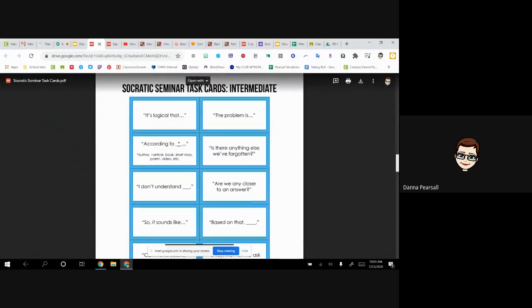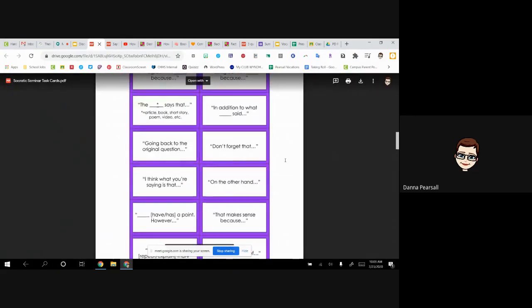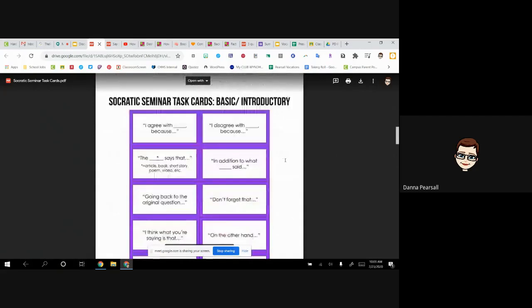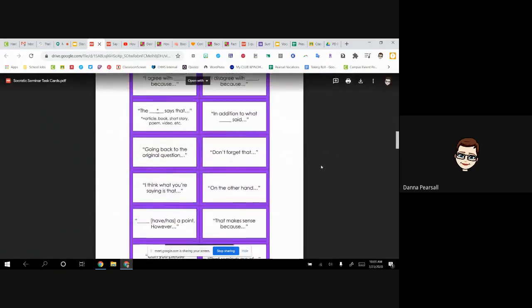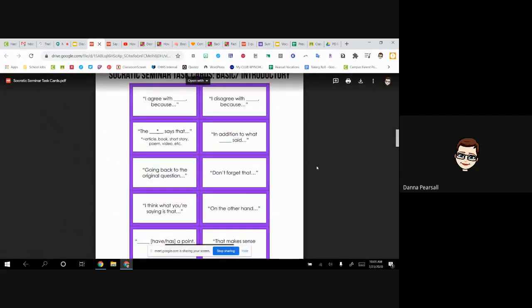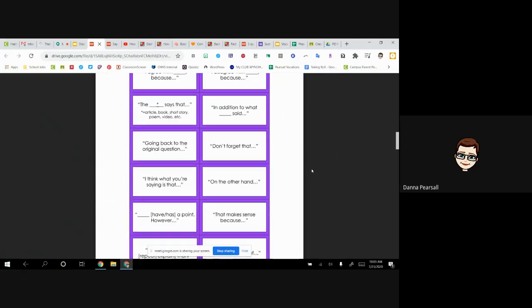And you could make it sort of a game at first, just discuss something that really doesn't have to do with any text that you're reading, just something that they like, and just to kind of practice using these. It also helps if you say, for example, you have to use the 4 cards that you're given and you can't say anything else.